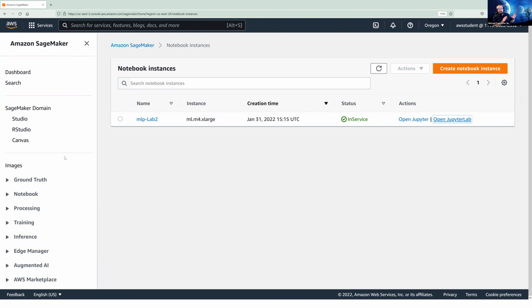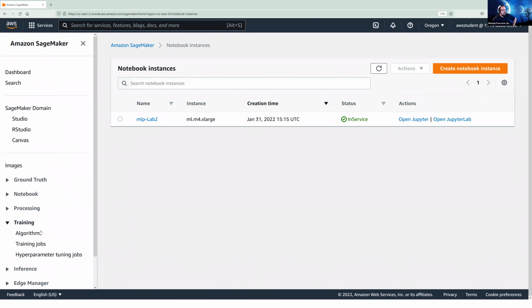So here's what I want you to note. We're in SageMaker right now. SageMaker has 1, 2, 3, 4, 5, 6, 7 subservices underneath it. Okay. So we are mainly going to be working under notebook instances here, but I'm going to just mention a few other things. But just know that when you see them say, hey, you want to use like notebook instances or you want to use Ground Truth or whatever, they're still talking about SageMaker, but they're talking about services that are like subservices underneath SageMaker. Okay. So just want to make sure that you saw that there's SageMaker inference, there's SageMaker training, like they are primarily used for different things.